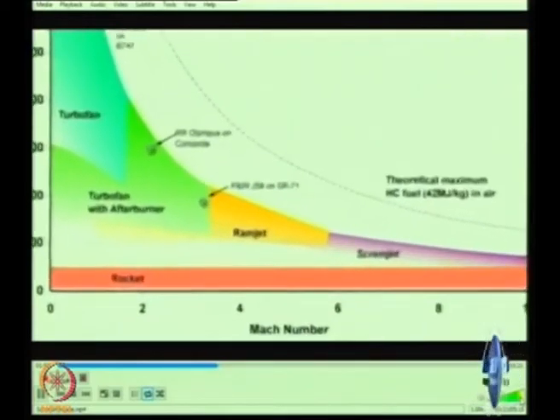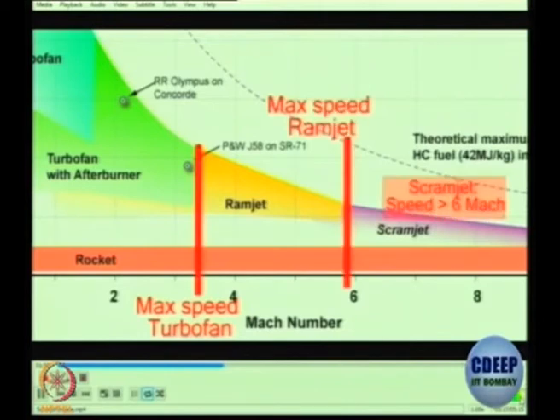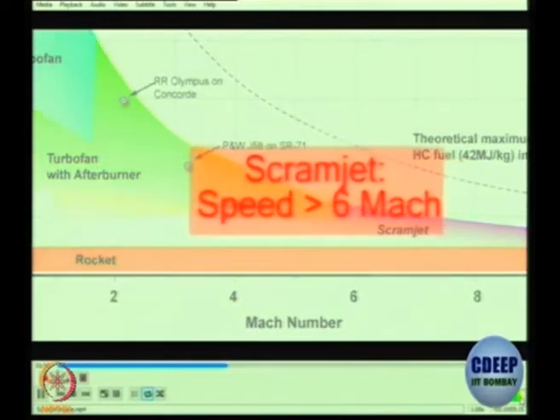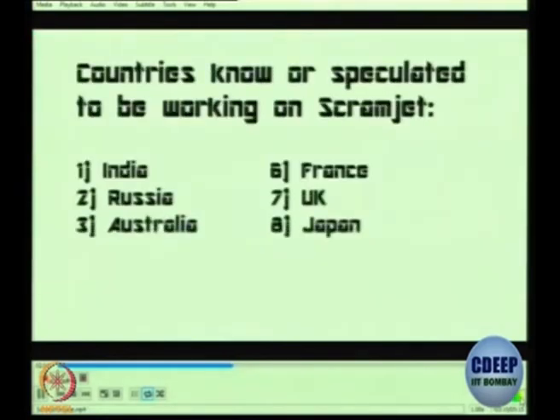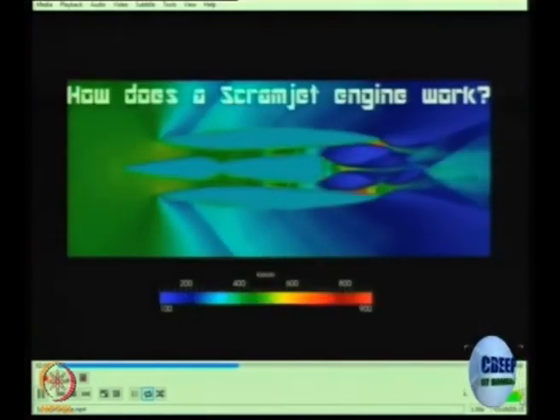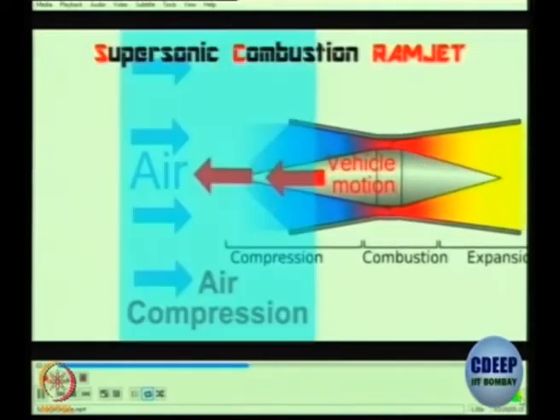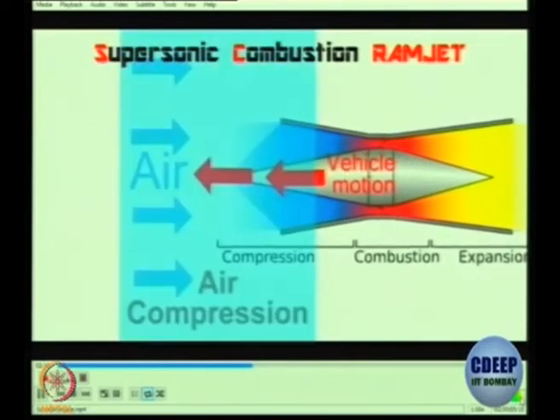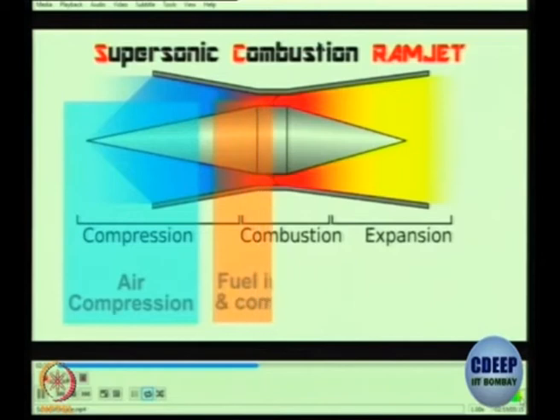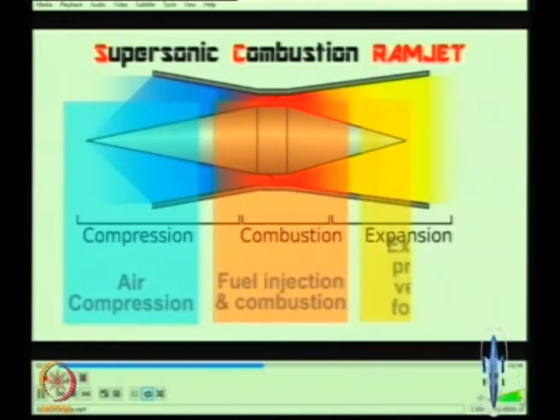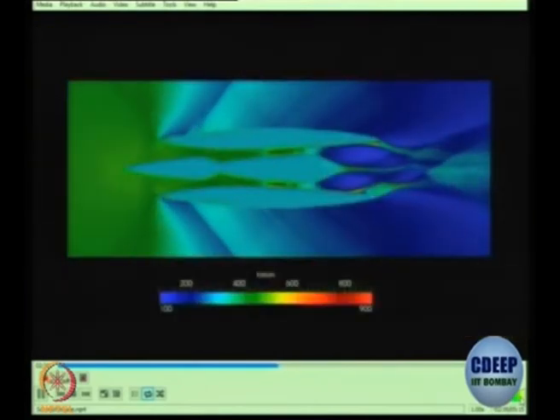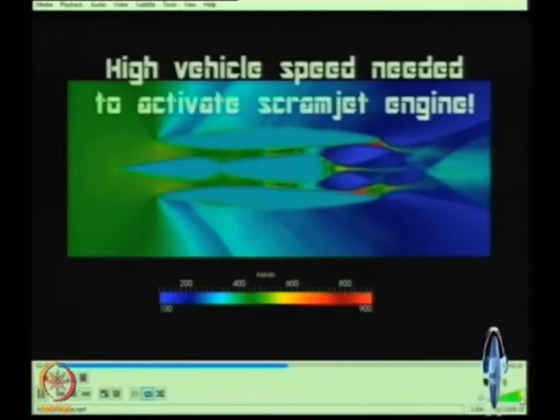This chart compares the performance of different air-breathing jet engines and shows the speed at which they can operate. It is evident that scramjets are the fastest among jet engines, and that is the reason why there is a great deal of excitement about scramjet engines. Scramjet stands for supersonic combustion ramjet. Scramjet engines utilize the high-speed forward motion to compress the air. Fuel is then injected in the combustion chamber where it mixes with the hot compressed air and ignites. The resulting jet of heated exhaust gas propels the vehicle forward. However, since a scramjet engine cannot function till the vehicle has gained enough speed, it needs a different engine — such as a rocket engine — to get it to the required speed. Thus a scramjet engine cannot function independently, which is its main drawback.